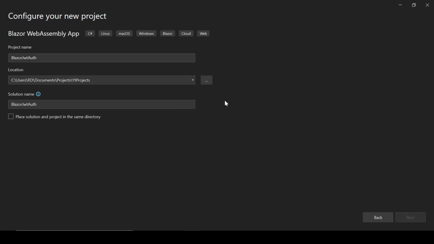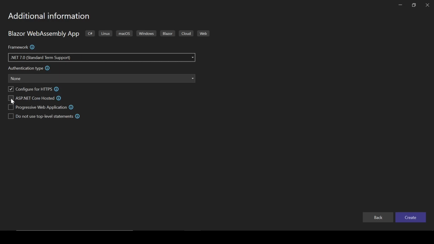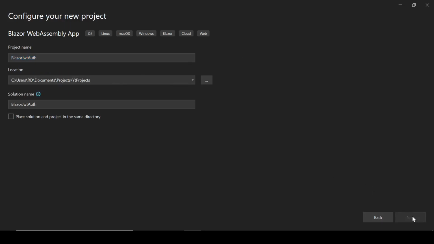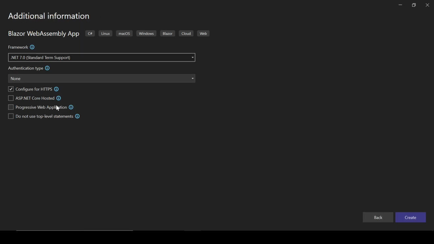Okay, click on next. Now if you click here ASP.NET Core hosted, it will create 3 projects for you. The first one will be the name of your application, that was Blazor Jwt auth, so the first project will be Jwt auth.Client. The next project will be Jwt auth.Server, which is a type of web API project. Here you will create a web API, and the third one will be your application name dot Shared, and that is a class library project that will be shared by both the client and the server application.